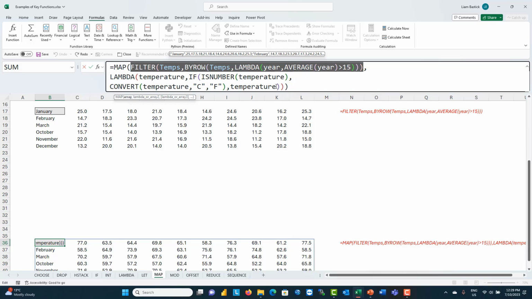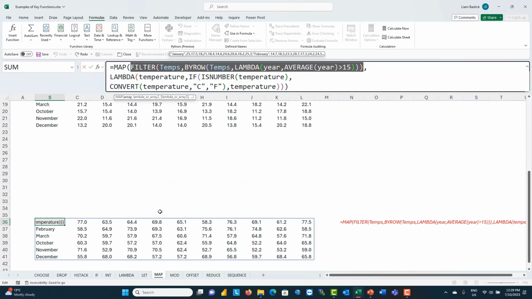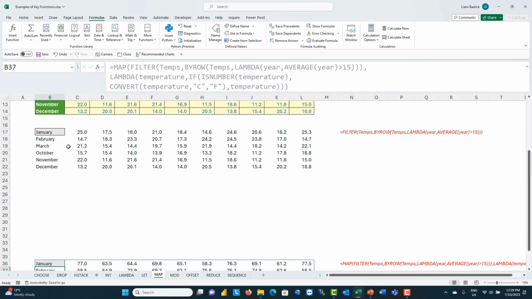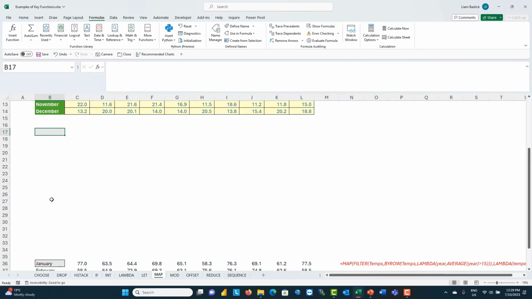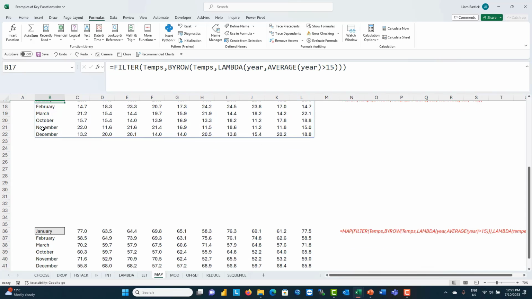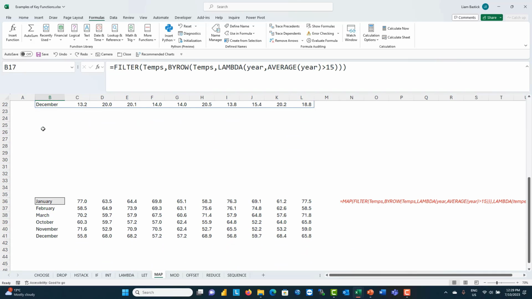It's going to take the numbers in the previous calculation and put them down here. It's not referring to B17 onwards. It's actually going back to the temps table and doing it all in one go. But you can see what it's done is it's converted it. So press enter, it's converted it. And if I actually delete this one here, it still works because it's not referring to that, which you might do with a convert function in Excel. And that's all map does, it transforms data.